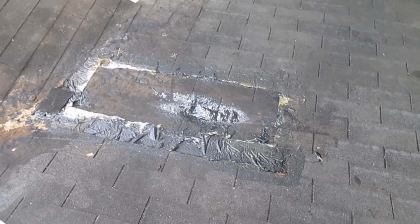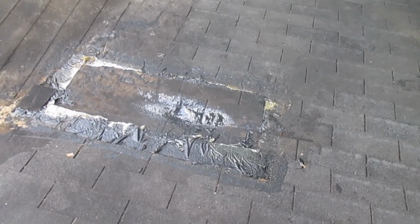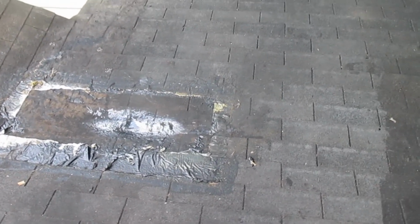Why wouldn't it work? Because it's so huge and it looks like such a mess. So here's what I'm going to do. This side here, I'm just going to go ahead and coat. I'm just going to go ahead and put the roof coat.